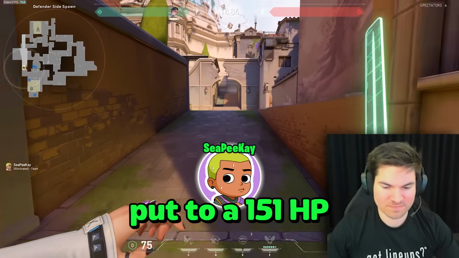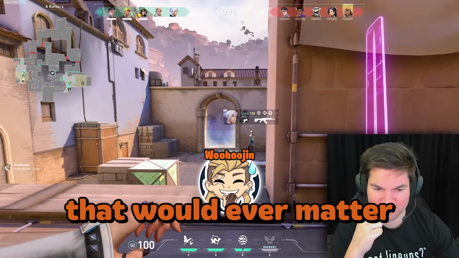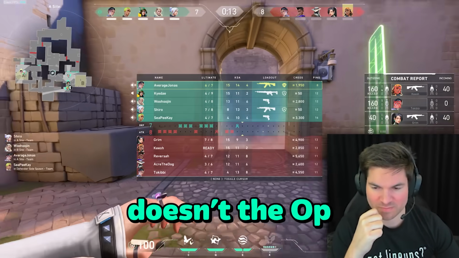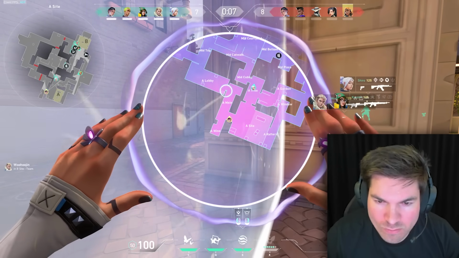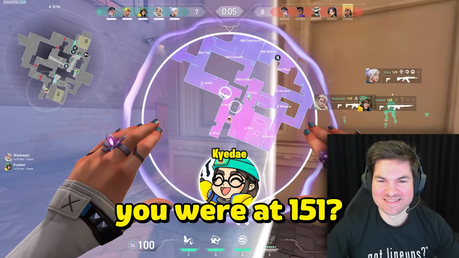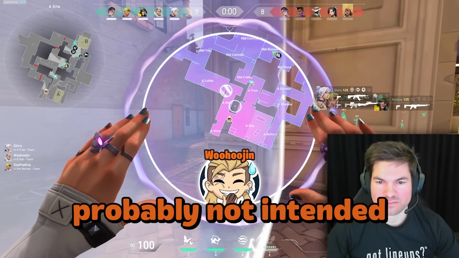That overheal put you to 151 HP. Wait, 151? Damn. I don't think that would ever matter. Vandal does 160. Doesn't the Op do 150? Yeah, Op body would do 150 and you would live. There's a bug. It's usually 150. Yeah, probably not intended.